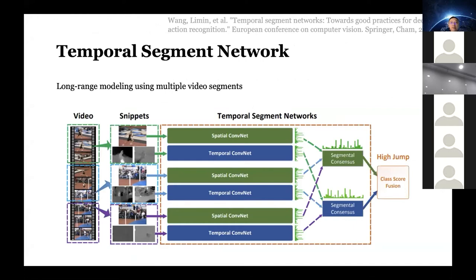In 2016, another very important work was proposed. As you know, when we use a convolutional network, for example two-stream networks, to process videos, you have to instantiate multiple copies of the convolutional network to process the video on a frame-by-frame basis. This is very time-consuming, and it is also very difficult to cover a very long temporal range due to limited memory capacity. To address this problem, the researchers recognized that in video there is a lot of redundancy. Consecutive frames are generally very similar to each other, so it is a waste of time and computing resources to recompute the CNN features for every frame or every short interval.